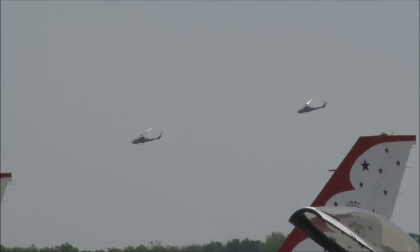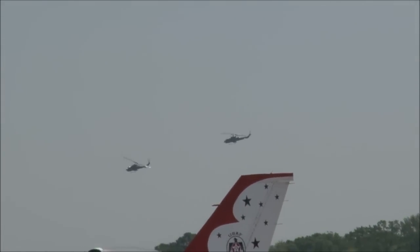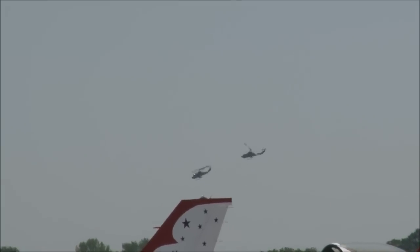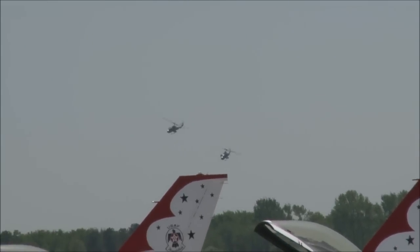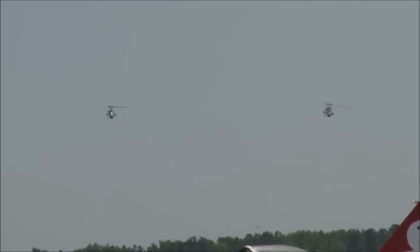The ACE is provided by Marine Heavy Helicopter Squadron 772 Hustlers, Marine Light Attack Helicopter Squadron 773 Det B, Red Dogs, Marine Medium Helicopter Squadron 774 Wild Goose, and Marine Aerial Refueler Transport Squadron 452 Yankees, and Marine Fighter Attack Squadron 112 Cowboys. The logistics support element is provided by Marine Wing Support Squadron 472.